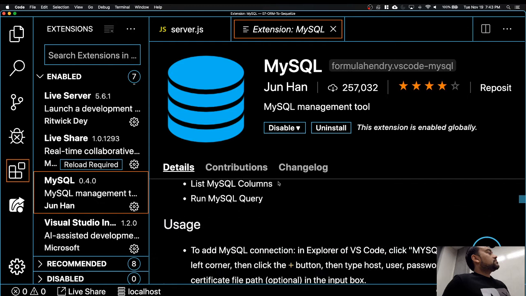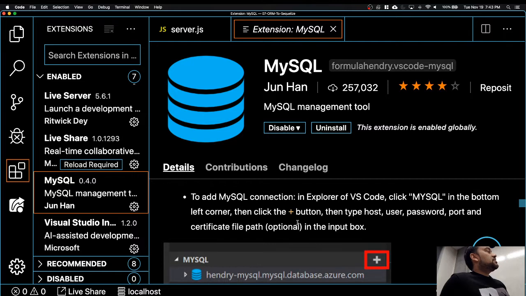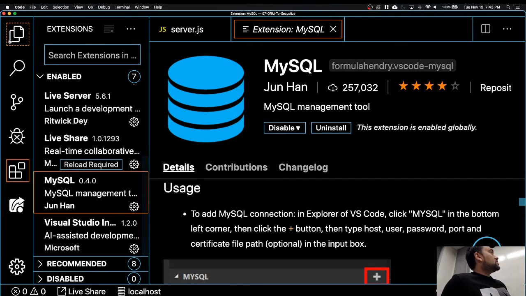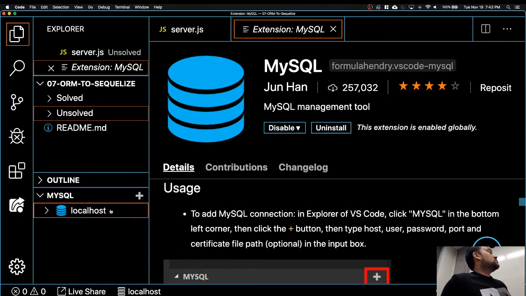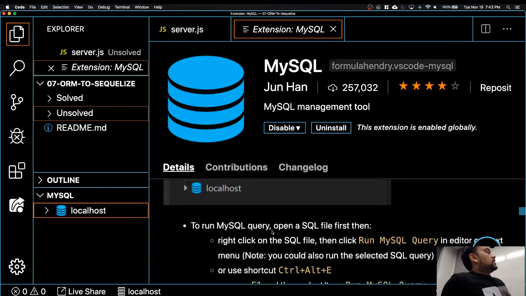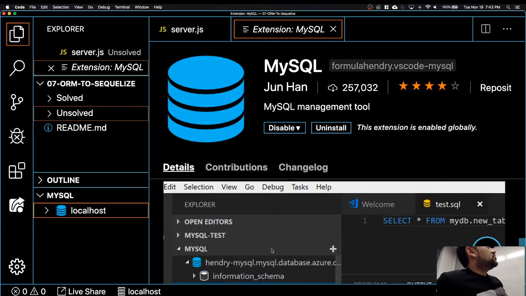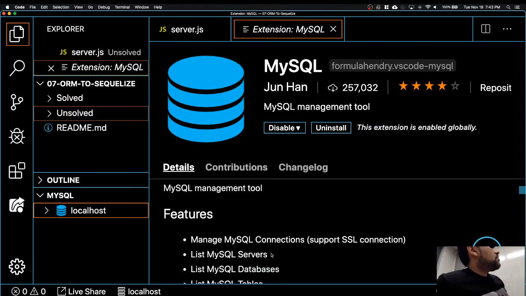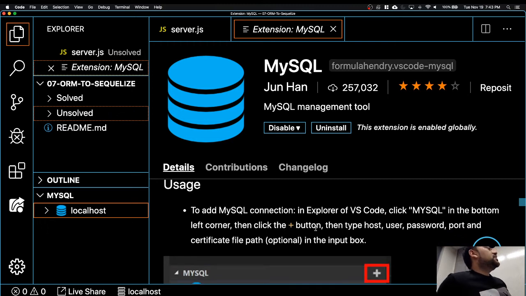And then you just right click on the files? Oh, you have to set your database, and he has the command over here. The only thing you will have to do after installation is set your localhost, and then you can right click and do whatever you want, like a new query. But first you will have to set this, and it's pretty straightforward. He walks you through how to create this localhost connection. Click the plus button, and you should be able to type in the host, localhost, username, password, and port.